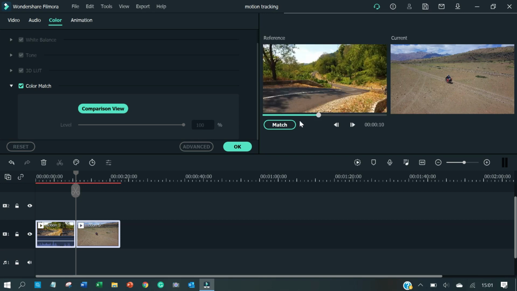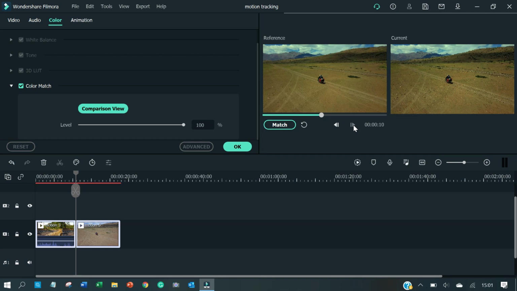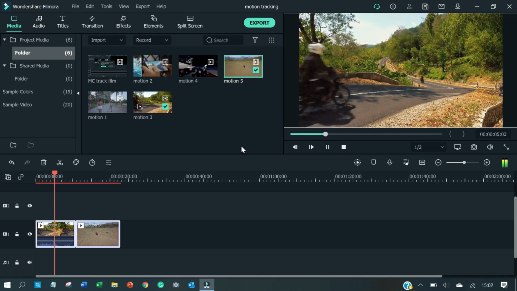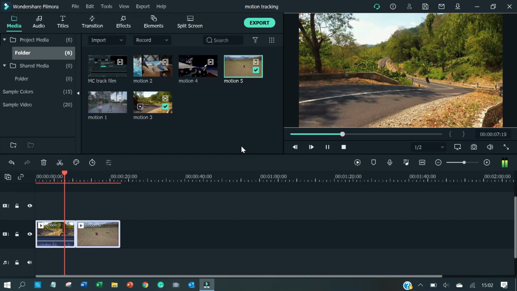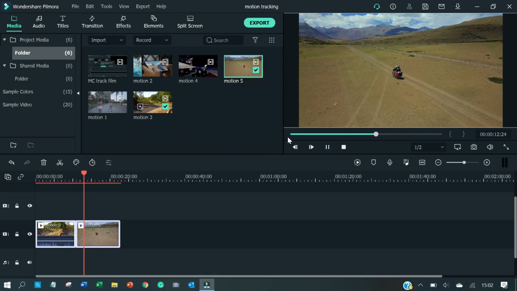I'm gonna go for this one. Match it, and within seconds you can see the result in the right hand side where you can see how the second clip has changed. And I think it's okay, but it's a little bit much, and it's easy to just adjust the level of the matching like this. And I think this is going to be fine. So let's preview it and see if it turns out well. So in that way, you can actually just combine clips from anywhere and have them match each other in the color and the tone and the mood, and you're going to look professional in your video, which is great.